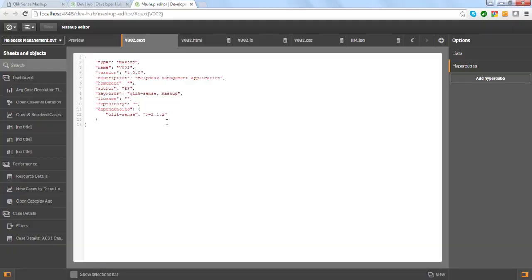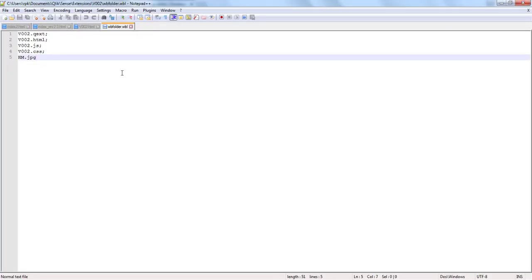This is an example of a Qext file. There are parameters such as the project type, the project name, what version of Qlik Sense is used, keywords, and some other parameters. Here you can see the WBL file, containing the list of files included in the project.